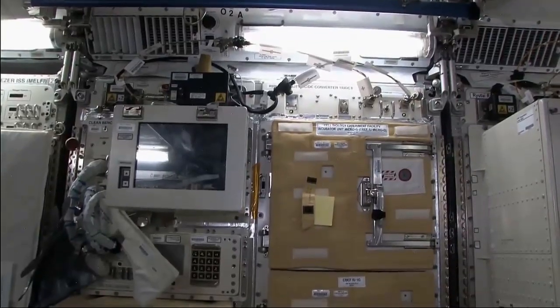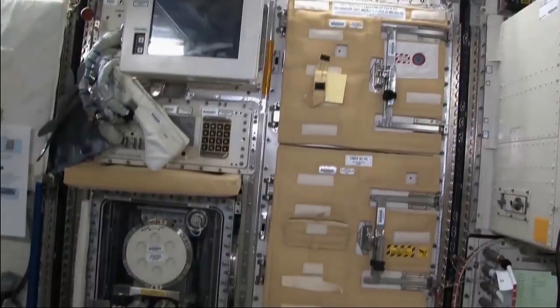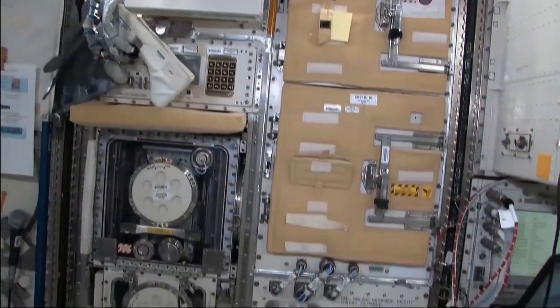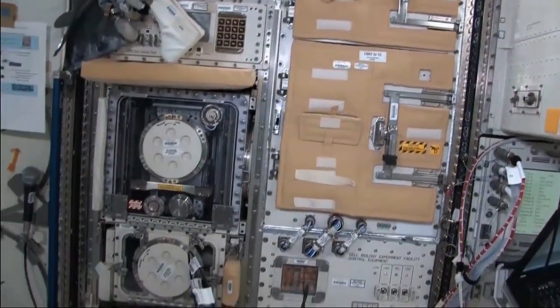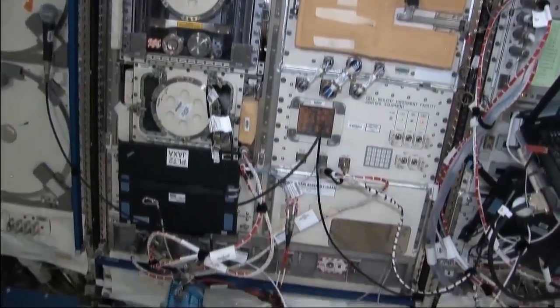The SIBO, or cell rack, is presently conducting plant growth experiments. In the unique microgravity environment of the space station, we can better understand how gravity, light, and water affect how plants grow, which may help us grow crops more efficiently, especially in the arid and drought-affected regions of the world.